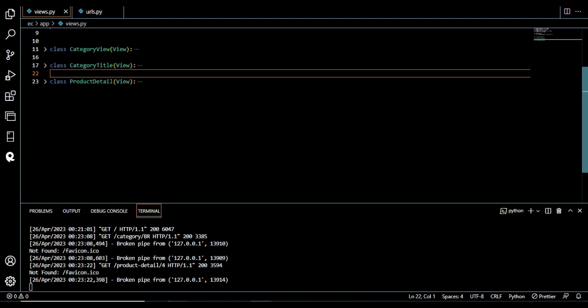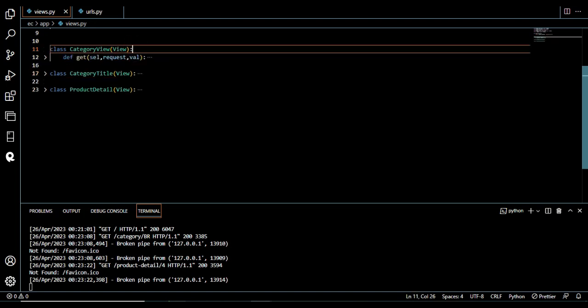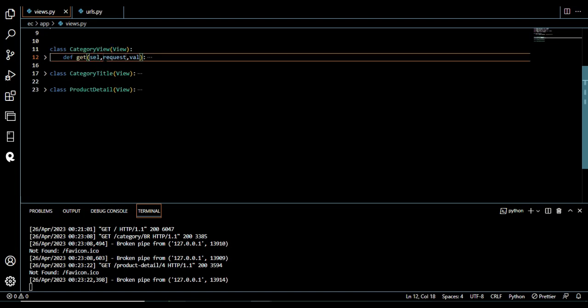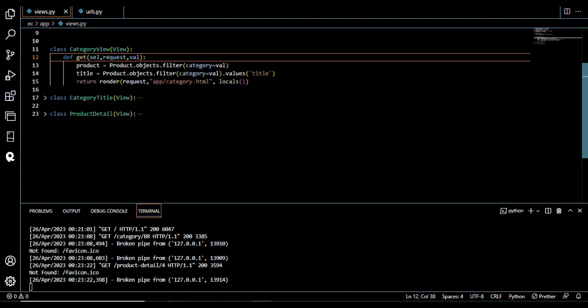So right here we have this class of category. We should define this, for example, as request, as value, and select of this category products. So we can define this product.